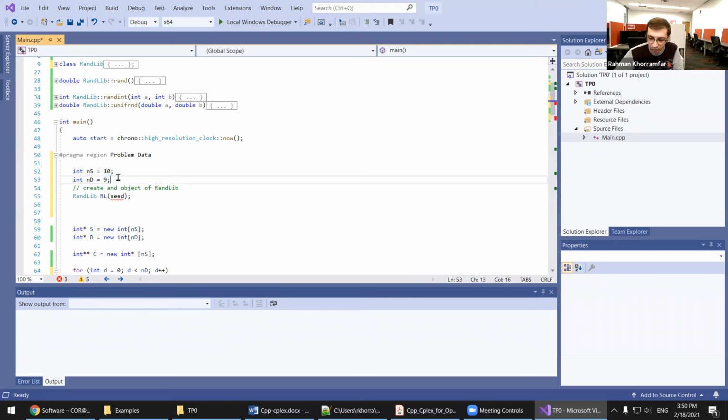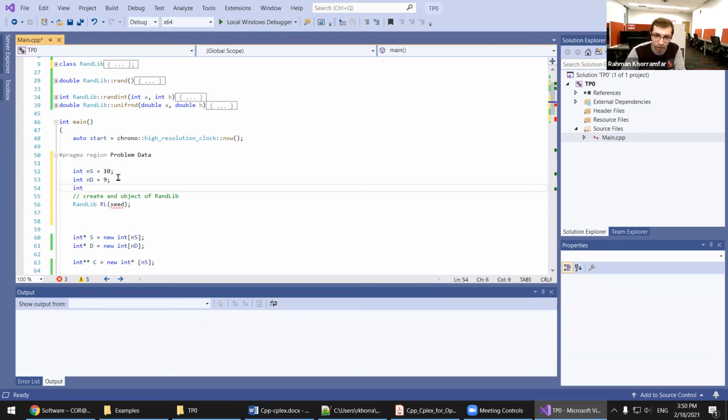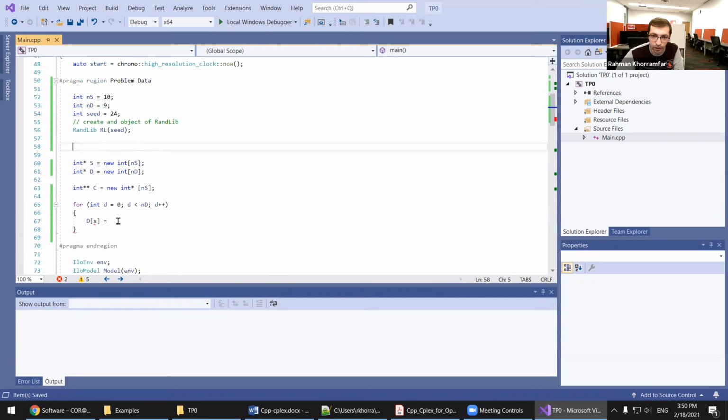of this rand lib. And let's say our seed is, how many people are we in this talk? 24. Let's say seed is 24. Okay, so this seed helps us to generate the same numbers whenever we run the same program. That is all about the seed.